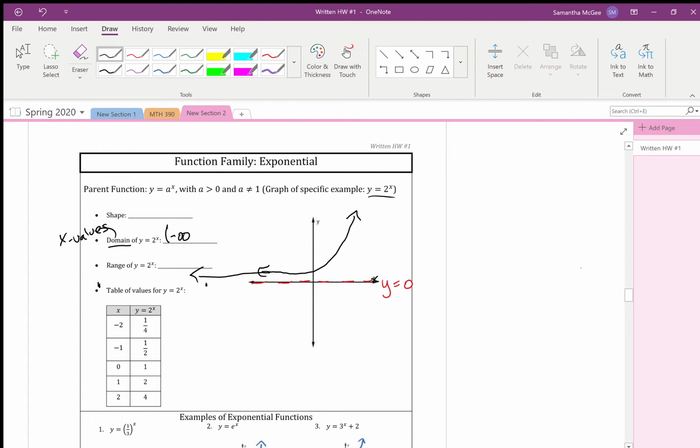From negative infinity, as we let x get bigger, traveling to the right, again we can see that the graph goes on forever, so we're going to be able to plug in any number we want after that. Pick 100: you'll have an output way up here, but what's important is that 100 is defined. Since the graph goes on forever, we say that the domain is from negative infinity to positive infinity.